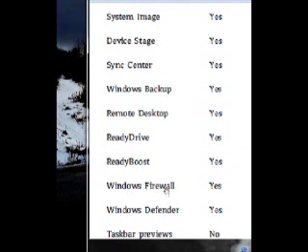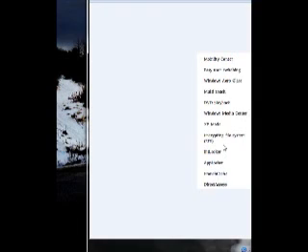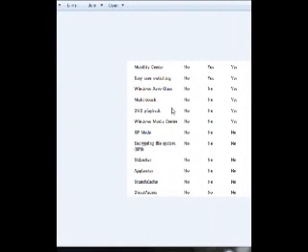Firewall, Windows 7 Firewall is very powerful. It's a kind of firewall like the firewall of Windows Server. So definitely your computer will be protected much better than earlier. Then you have the Mobility Center.